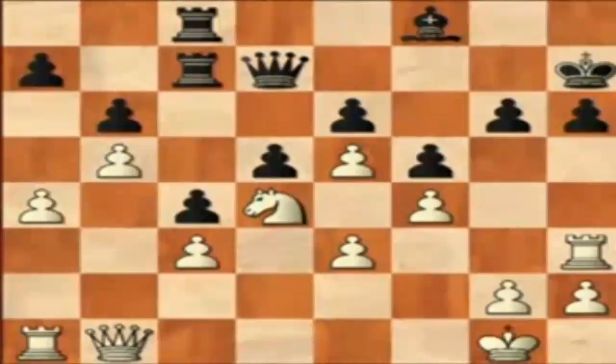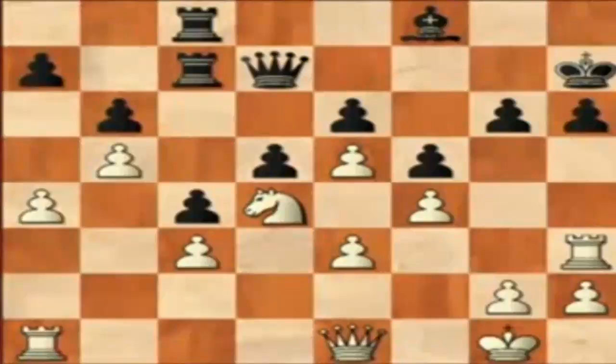Okay, so if he takes, I can take the pawn. All my pawns are naturally placed. No weaknesses there. I should be okay. I think I can go out to the wing with my queen there, hit him on h4, hit him on h6.